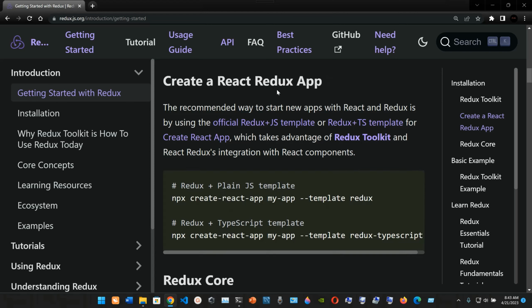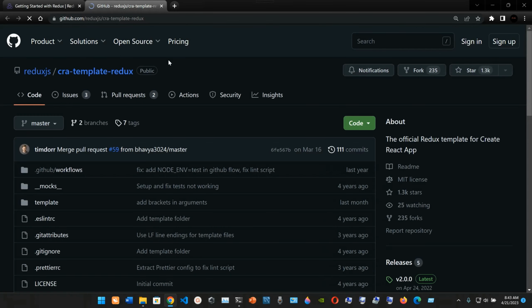Create a React Redux app. The recommended way to start new apps with React and Redux is by using the official Redux JavaScript template or the Redux TypeScript template for Create React App, which takes advantage of Redux Toolkit and React Redux integration with React components. You can click on any of those links if you wanna read more about it.